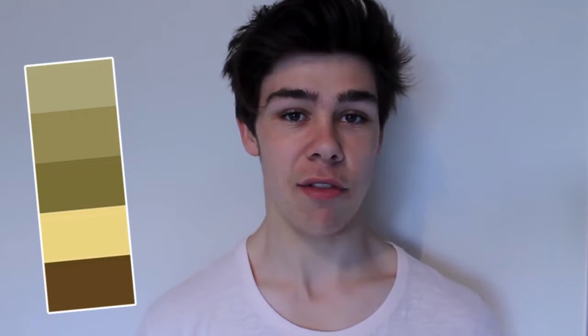This colour right here is definitely something you want to be hitting up in the fall months. What you're trying to do is blend in a little bit more with your environment — it's not as stand out. You've got the leaves falling and you sort of want to be replicating those colours. Those browns, those earth tones all work really well in the fall months, and these colours are what you want to be picking up.